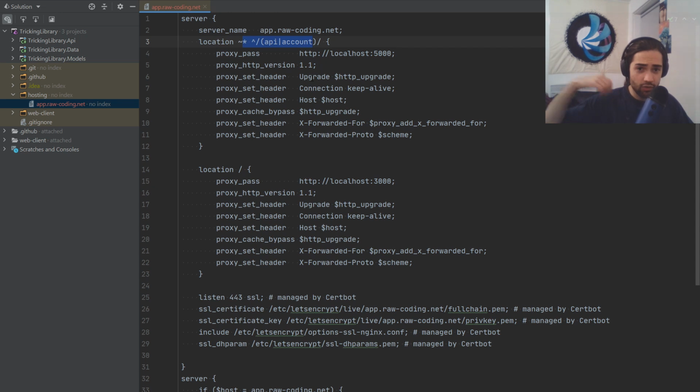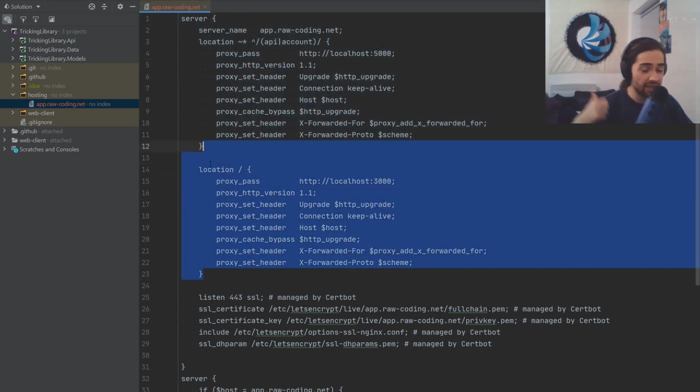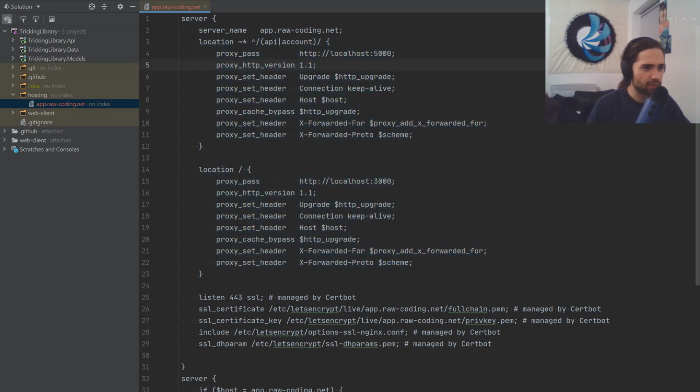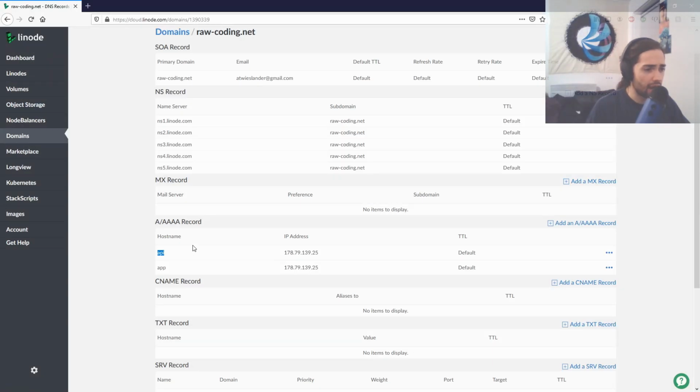Because it has to run regex against every request you're performing to match either of these. So we're just going to take that out into a separate configuration. Just make sure on the Linode side you have another record here with the host name of API, and we're going to adjust some other things in order for that to work, right?